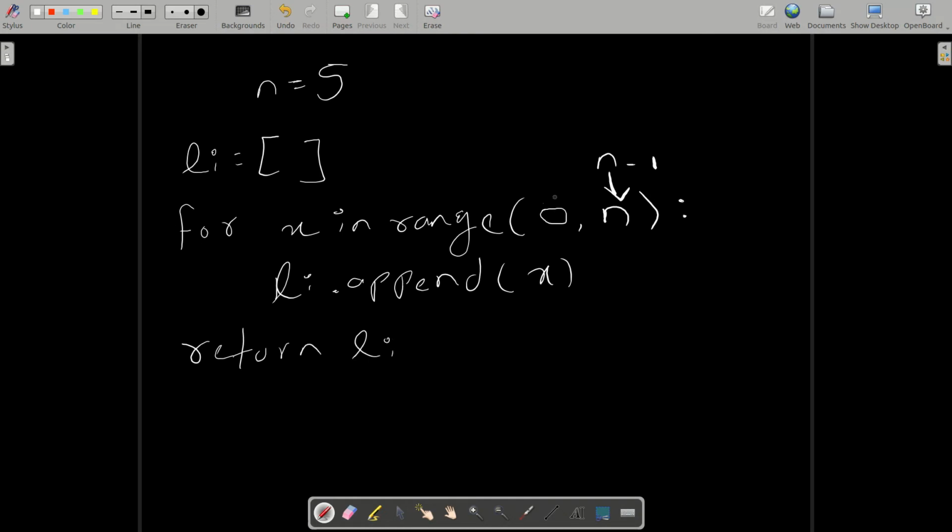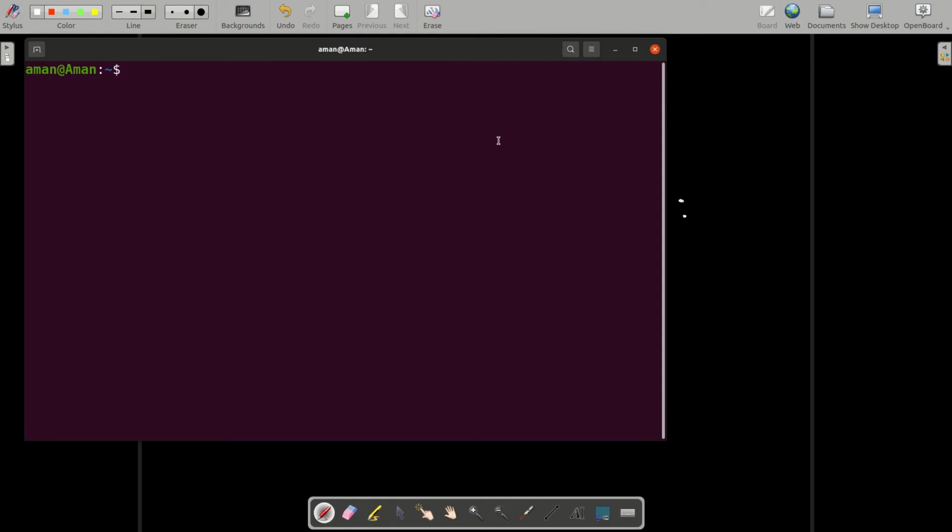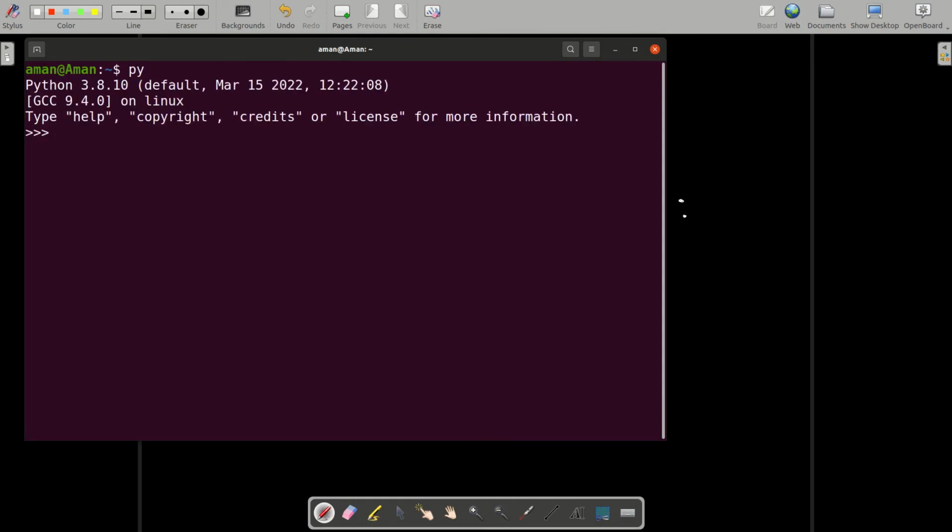But the range has a default value. If we pass only a single number, it takes it as an ending number, and it puts the starting number as 0. Okay, let's see that with an example. I am opening my Python terminal, and here I am writing help of range.